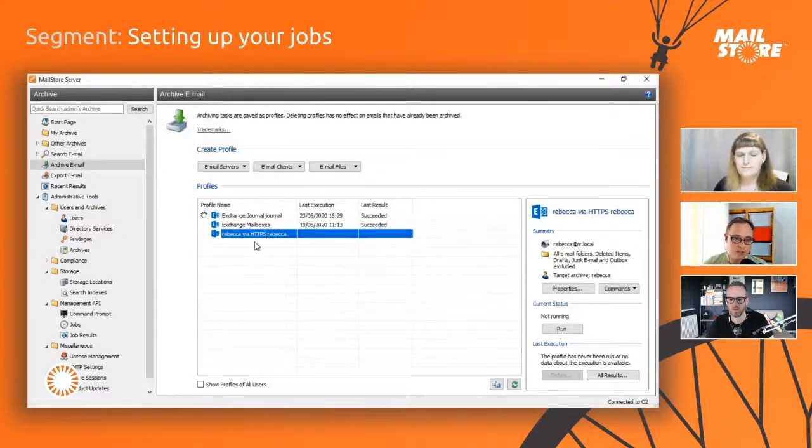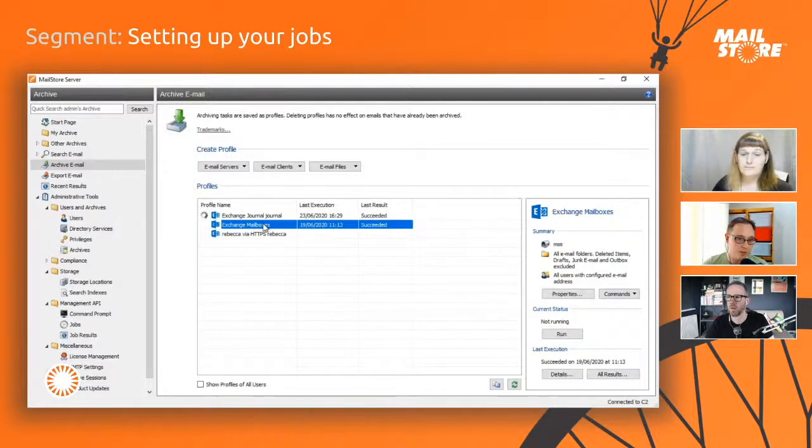But what you mentioned before about having a multi-user mailbox job, I definitely recommend using them wherever possible. Single mailbox jobs are great for focusing in on particular users, but it can be tempting to just create them over and over again. Not to mention every one of those jobs needs a unique password, and often users change passwords. So it's better from a design point of view as well to run it under one single account.